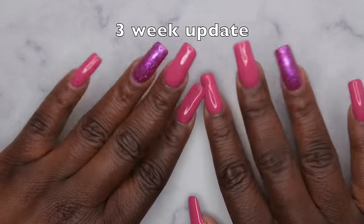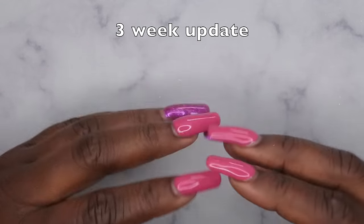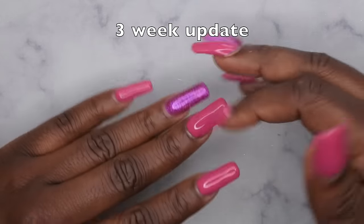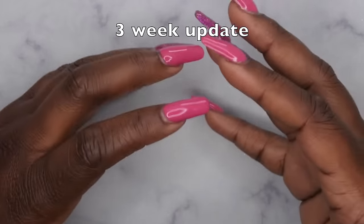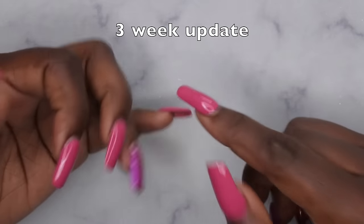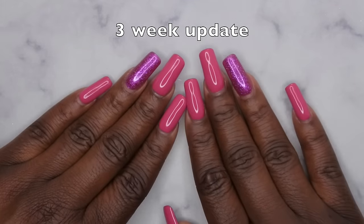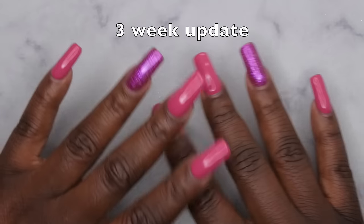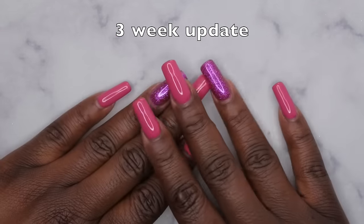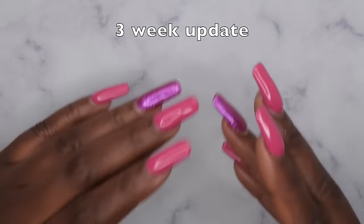But yeah, I think applying press-ons with acrylic really is my favorite way to apply press-ons, especially when you have press-on nail designs that are already fully opaque. So a design like this would be better to apply with acrylics than it would be with like a builder gel or something that you need to cure in order to get the nails to hold on. I know I get that question a lot in my videos. So if I had to choose a way to apply press-ons above all else, it would be with acrylic, just because I found that you can use it with any design and it does last the longest.